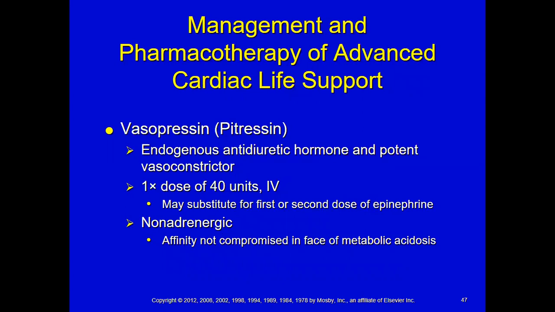Okay, and then vasopressin will be another one. It's a very potent vasoconstrictor. We're going to give it one time. So maybe we've given a couple of epis and we decide the epi's not working. So you'll hear them say, let's give a dose of vasopressin. We do it once during a code, only once. Okay, and then after that, we have to go back to epinephrine. All right. So basically we're saying, epinephrine's just not getting it done. Let's try something different and see if this person's body likes the vasopressin. So maybe we've given 2 epis and we go, oh, okay, vasopressin.